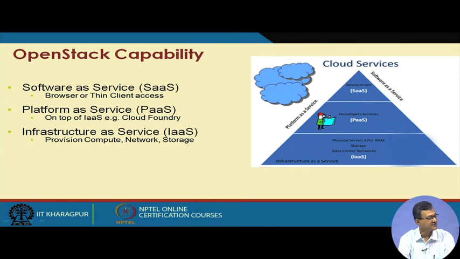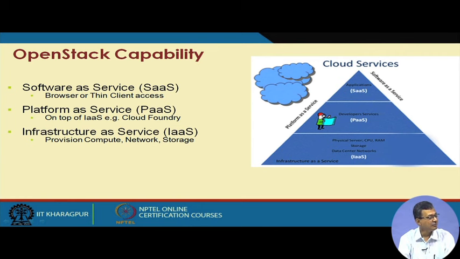So, as far as OpenStack capability is concerned, it has the capability of all the services, though primarily we use it more as infrastructure as a service. So, at the infrastructure as a service level, it provisions compute, network, and storage; at the PaaS level, on top of the IaaS, there is Cloud Foundry; and at the SaaS level, a browser or thin client accesses it, right.